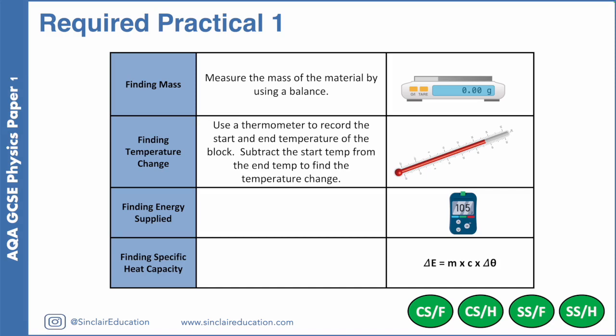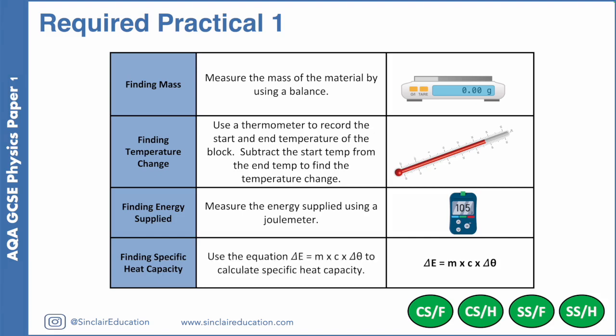And to find the energy supplied, just name your equipment here. You are going to have a joule meter connected to the power supply. To actually heat this object, you'll also need a bit of detail in there, that you'll have a power pack connected in series with a joule meter and connected to a heater. That's the device in which we're actually going to heat this substance up. But once we know these values, we then put those into this equation and find our specific heat capacity.